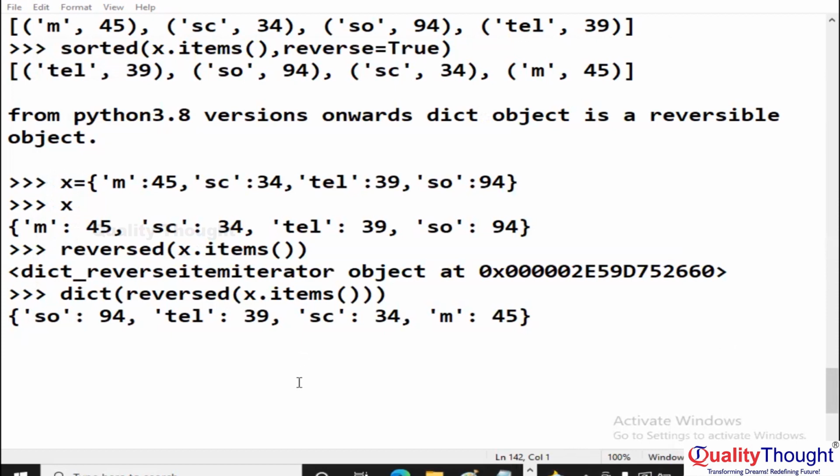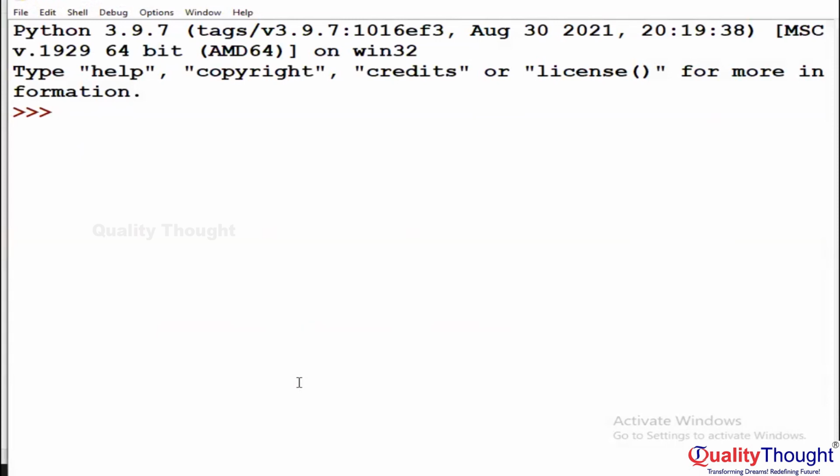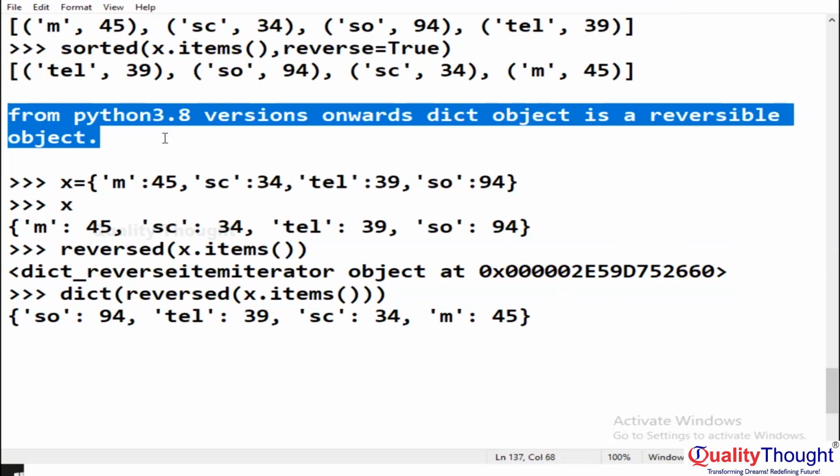If you are not understanding this statement, download 3.7 version on your computer, and we can execute the same command in your 3.7.